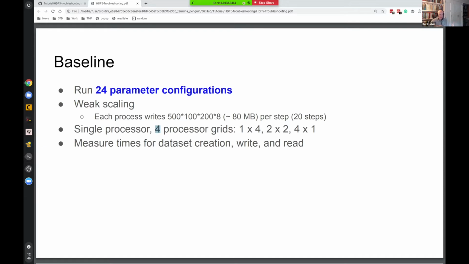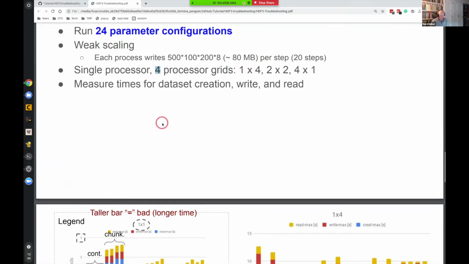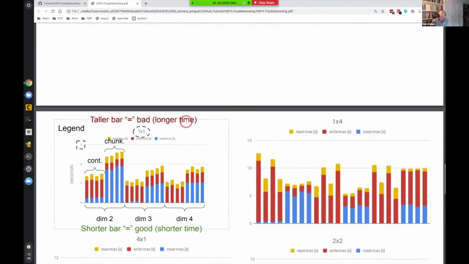How much time do you spend creating these data sets, whichever way you decide to go with the 2D, 3D, 4D. And then how much time you spend reading and writing, and throughput might be your metric where you want to see, well, how fast can I write, how fast can I read, and so forth. And at some point I'll show you how to compile this and run this and so forth.